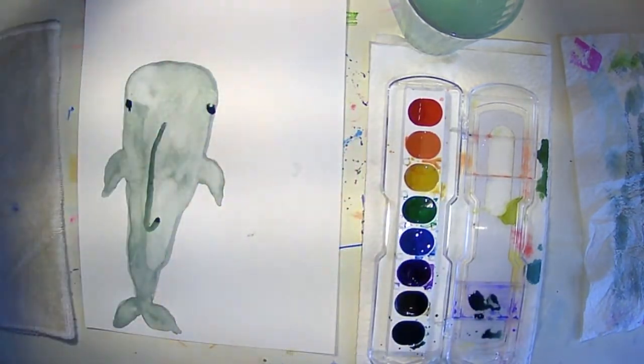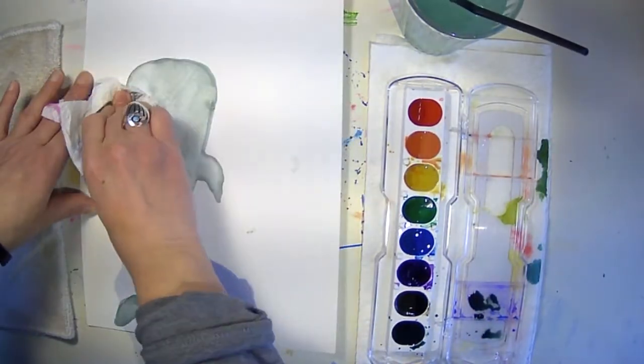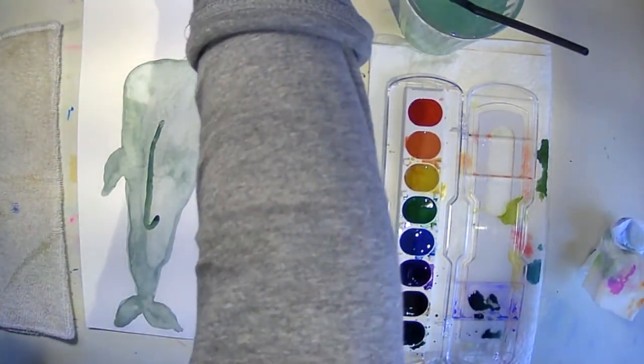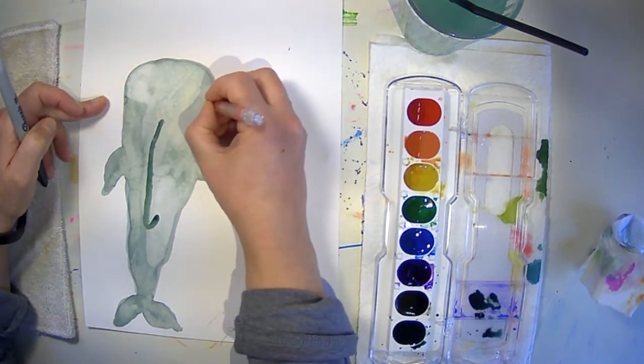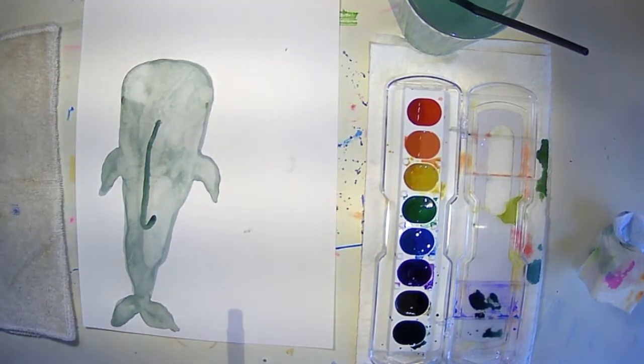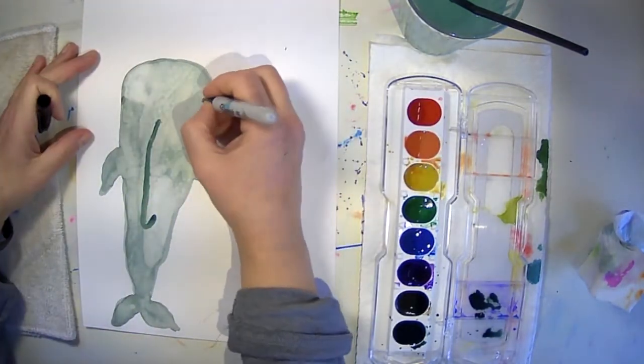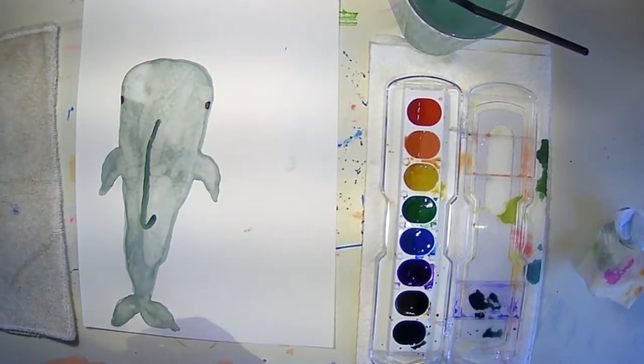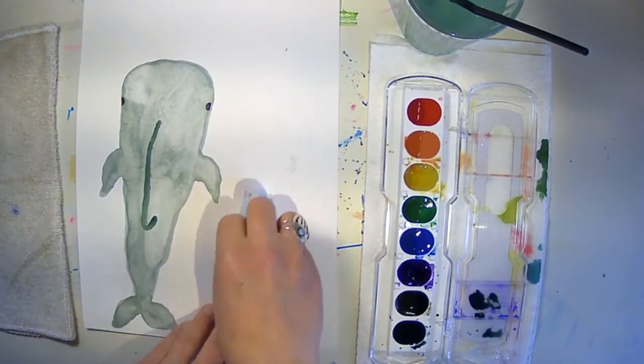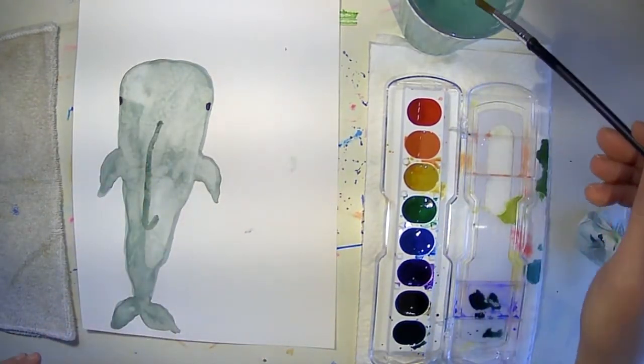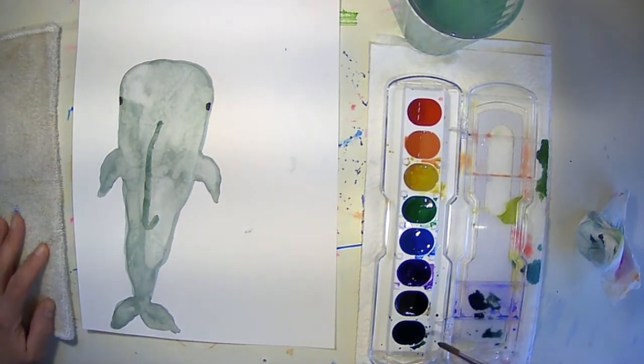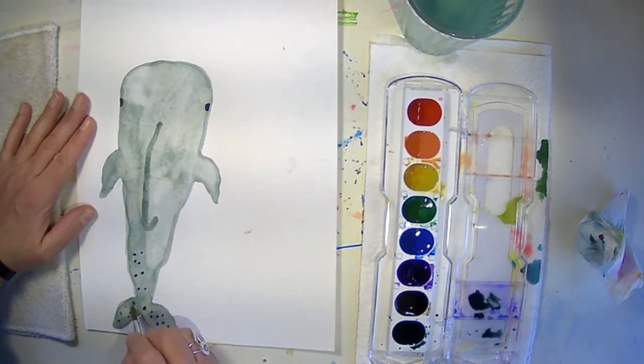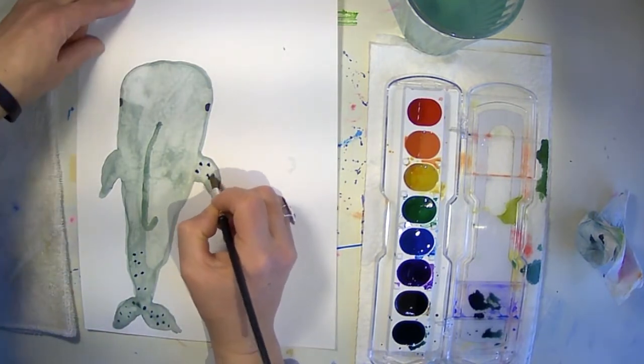And the mouth would be way up here because this guy is moving up. I'm not too happy with these eyes. You can always dry it off and use a crayon or a marker to add some details. Maybe I'll make the eyes a crayon. That's hard to show up if it's dark. I'm going to try a marker. Oh that works pretty well. If you dry your paper you can add details with marker. But the paper has to be dry. I'm going to add the speckles. I know some of these have white speckles and I can't use white because I don't have white. So I'm just going to add little black dots for a design.